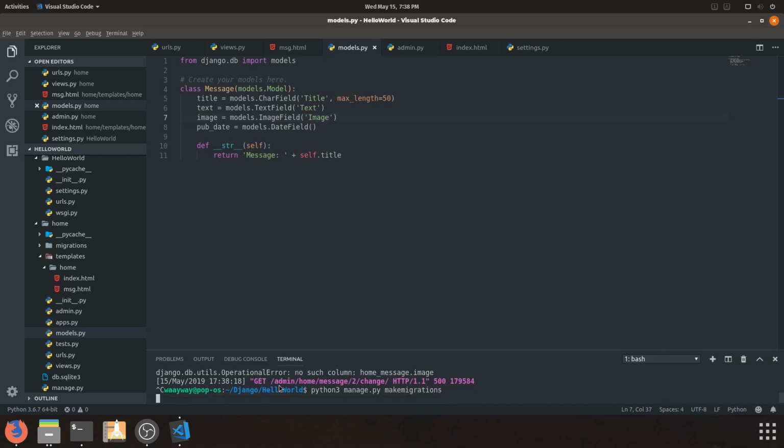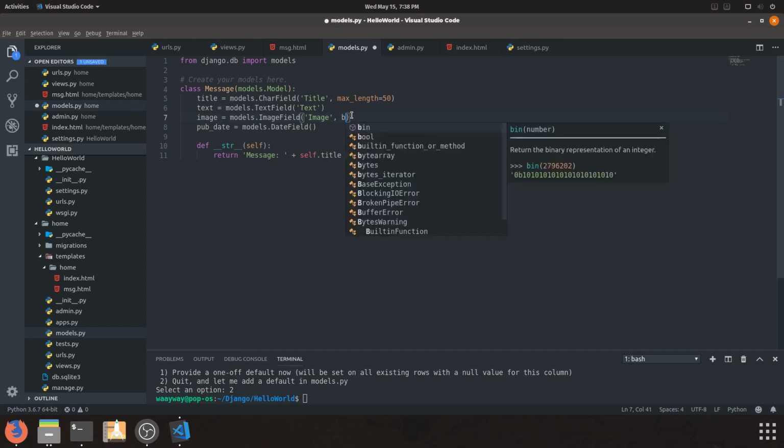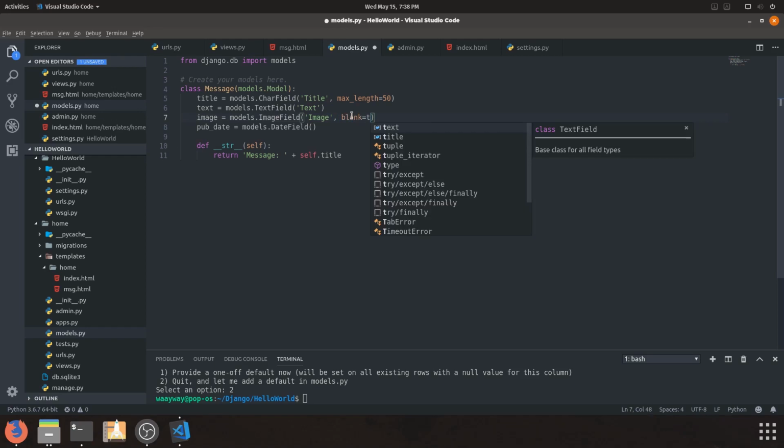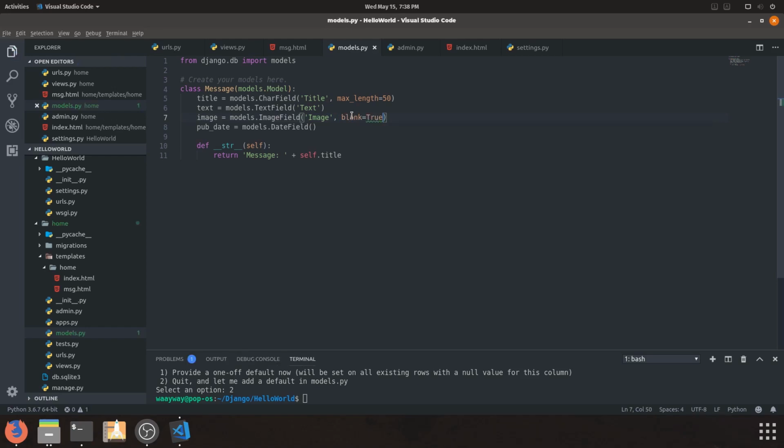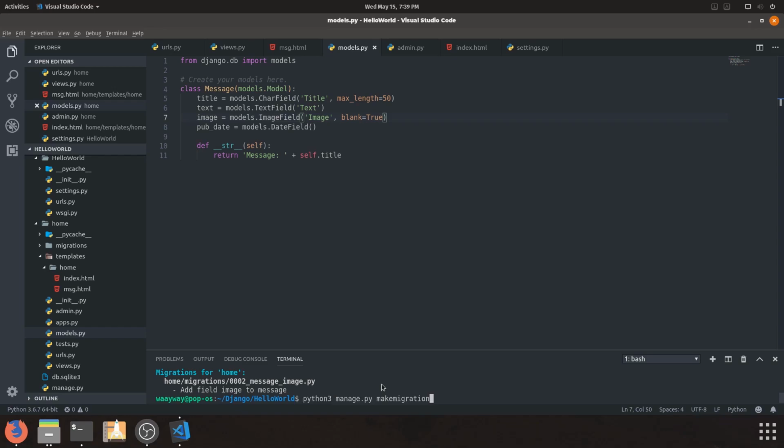We just have to do makemigrations, but now it's gonna say what is going on here. So what is going on here is we added this later than the whole thing, and we have some models. We have to add blank equals true, and null is true. If we do this, we now see image. This is an optional field, so even though you don't fill it in, it will still work. Now it still won't work because we need to migrate it.